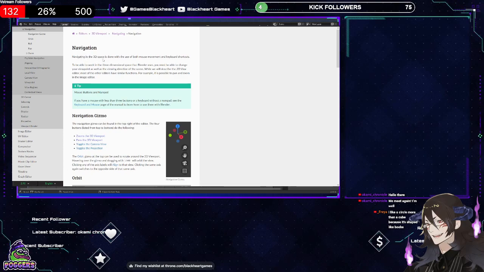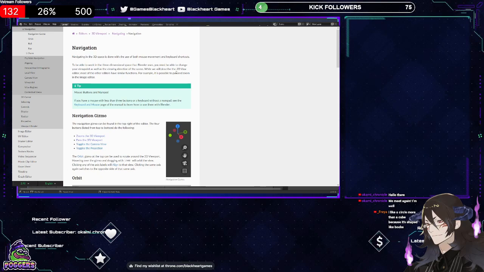Navigating in a 3D space is done with the use of the mouse movement and keyboard shortcuts. To be able to work in the three-dimensional space that Blender uses, you must be able to change your viewpoint as well as the viewing direction of the scene.